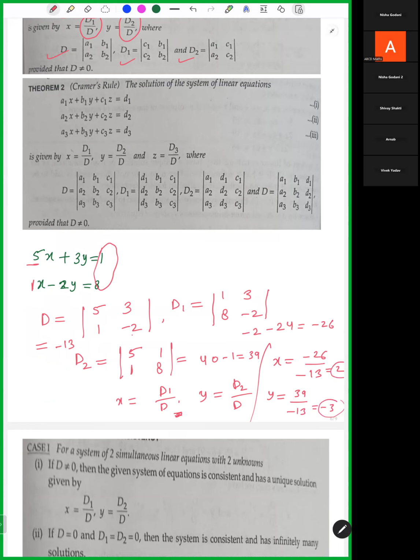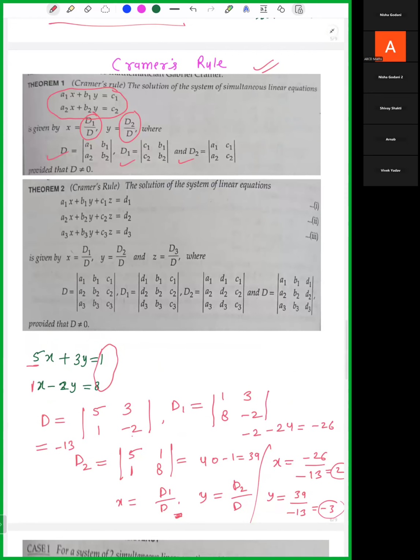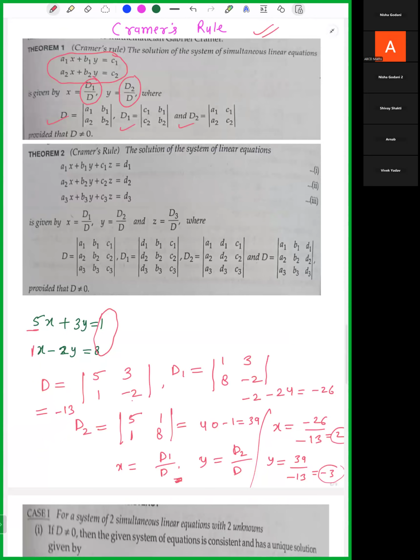Okay. So you can determine the solution by using Cramer's rule also. But there are some conditions here also, because d must be non-zero. I'll discuss that later. Okay. So if d is non-zero, if this determinant in the denominator is non-zero, then easily you can determine your x and y by using Cramer's rule. If d is zero, then I'll discuss the conditions.